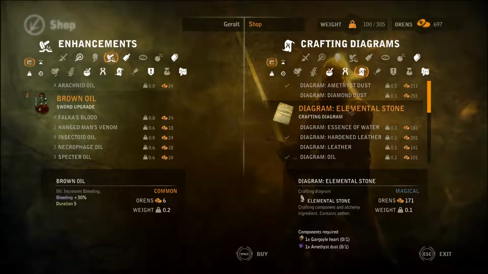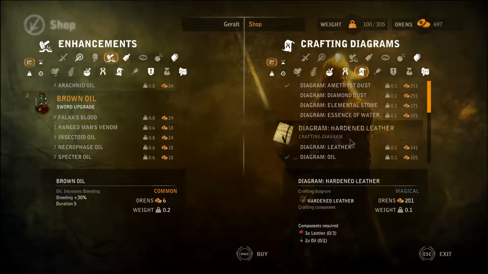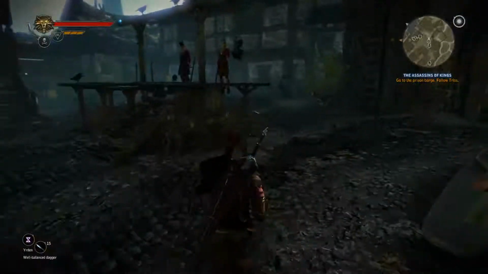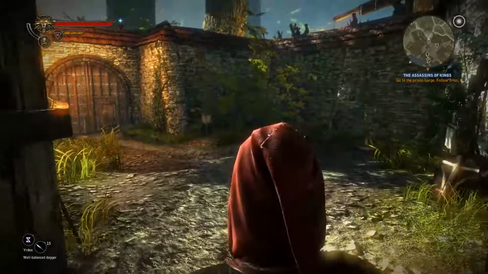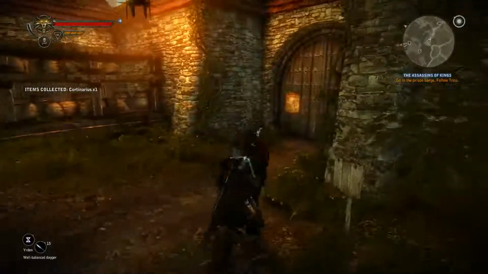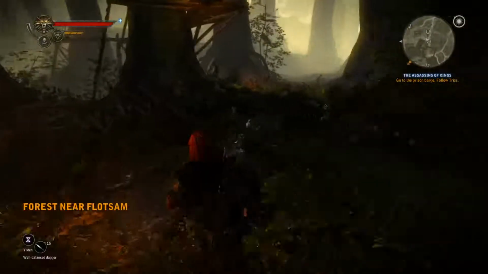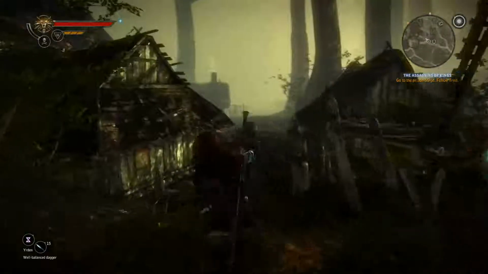So let's look at the crafting diagrams. For instance, crafting my own elemental stone, my own diamond dust, my own essence of water, and leather. Studded leather. I think I have all of the formulae relating to traps and bombs and potions. Because I've spent a lot of money on that, I'm not sure I have the money to just make a bunch of traps. I'll probably focus on crafting bombs in the beginning until I have more resources to do traps. But yeah, I don't know. I'm in the dark about this one. I decided not to look this up. But I'm in the dark about what formulae are going to be available later on.